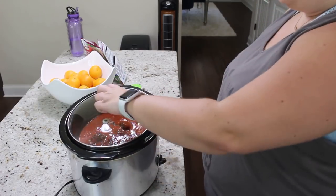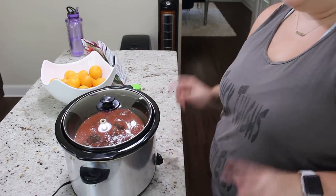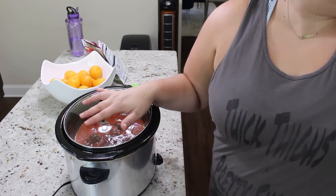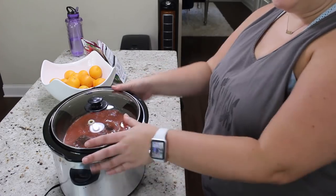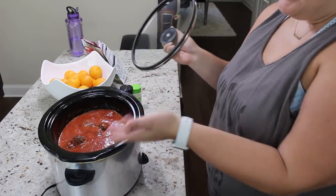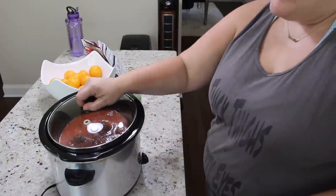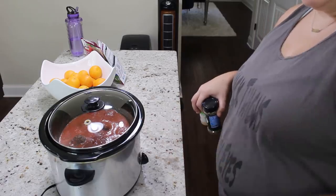So now, I say this all the time when it comes to sauce, soups, stews, all that stuff. I like to cook mine for as long as possible. It is 12 o'clock, so I'm gonna let it cook till about 6, so for about 6 hours, and I'll show you what it looks like. It's gonna look the same exact as it does, but I'll show you, and then I'll show you the meatball subs we are so excited for, so I'll catch you in 6 hours.